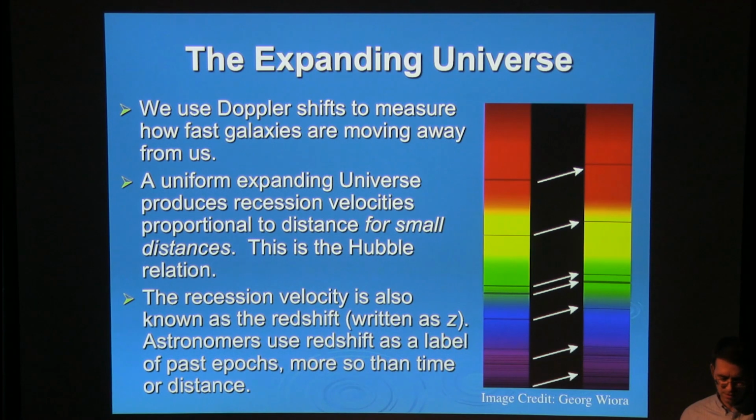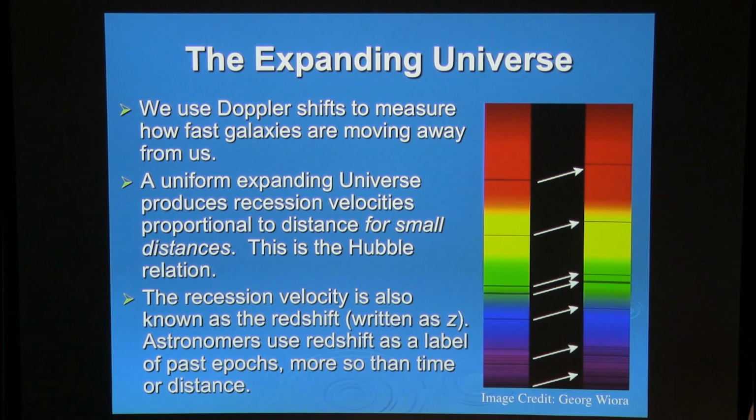And in a uniform expanding universe, you expect that galaxies that are further away from us are intrinsically moving away faster. Basically, this is as if we all stood up and instead of sitting seat to seat next to each other, we all had to put one spare seat between us. In this room, that would be hard right now. But your neighbor only has to move one seat, while somebody at the other side of the room has to effectively move 20 seats, because we've got to stick in an extra seat between every pair of people. So this relationship between the velocity of a galaxy and the distance is called the Hubble relation. And for small distances, this gives us a way of measuring the relative distance to objects.